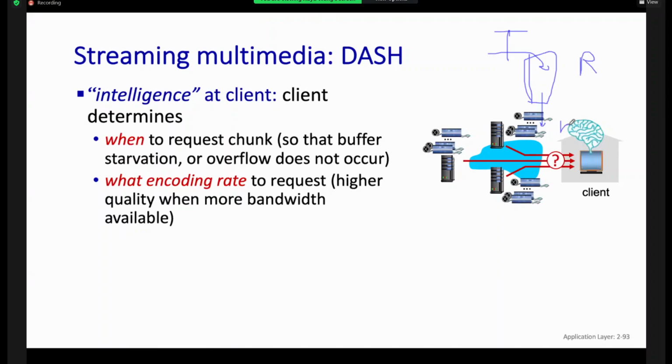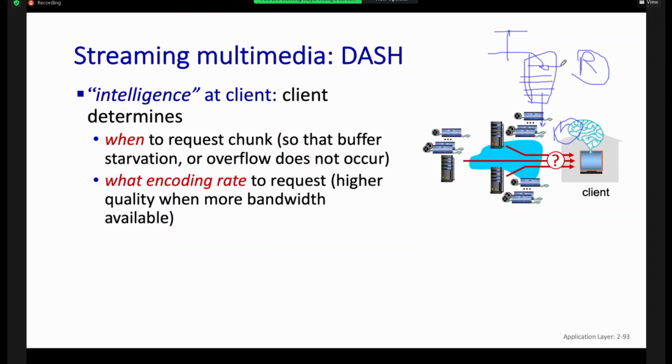And for this reason, if the network is good, the throughput is larger, and we play the video at a constant rate, for example 20 frames per second. If the R becomes larger, that means more and more chunks arrive at the client buffer.